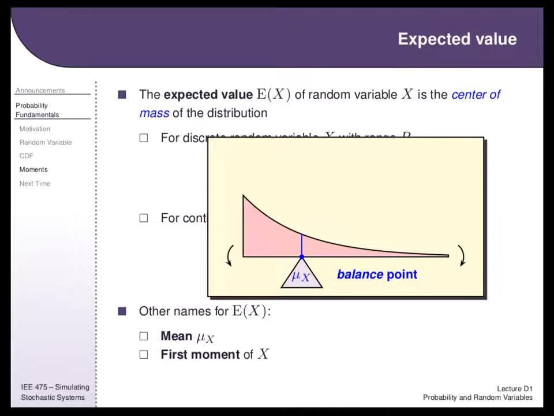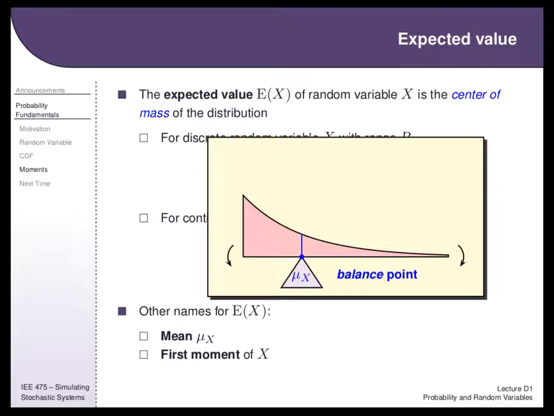and if I wasn't getting on a plane after this class, I would have brought a piece of cardboard that I'd cut out according to different distributions and shown that I could balance them on my finger where the means of those distributions are. So you can try that exercise at home. If you cut out an exponential and draw its mean, that's where it balances. If you cut out a beta distribution and draw its mean, that's where it balances. Physically, the mean is the same thing as the center of mass in a physical object, and it is literally the center of mass in a probabilistic object.